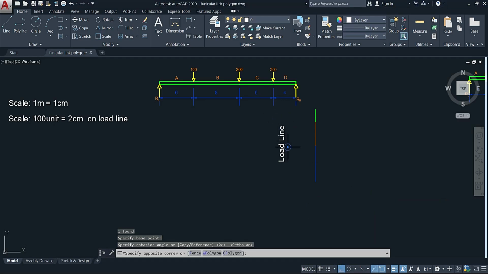So this is our load line. Alright, so this here is our load line, and it represents the values that we have there. Now the next thing that we're going to do is label these points here. Now remember, these lines here represent the loads, and we have our Bow's notation here already between the different forces, so we're going to be representing that here.